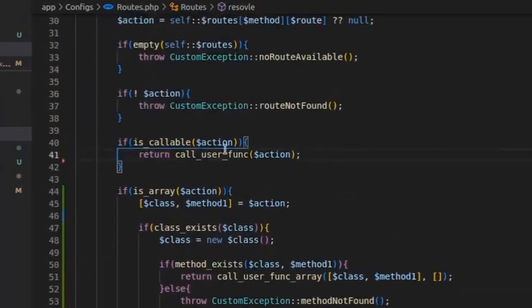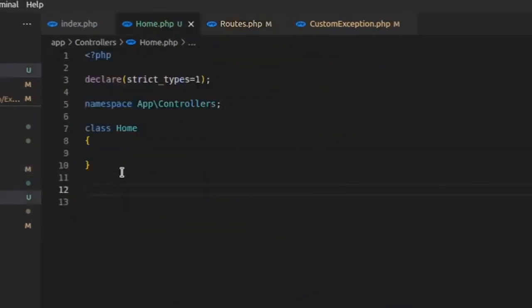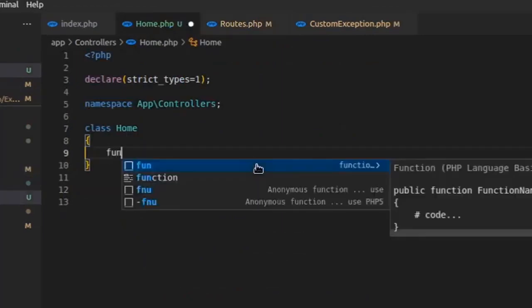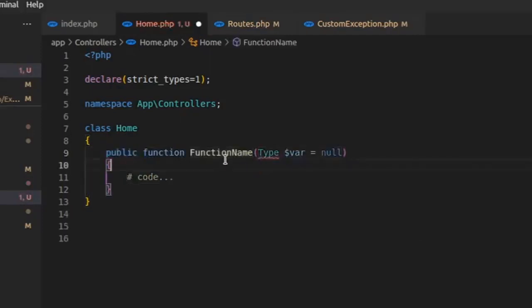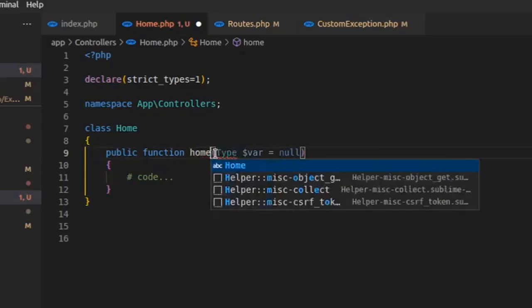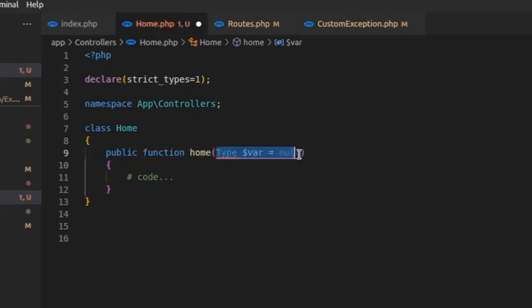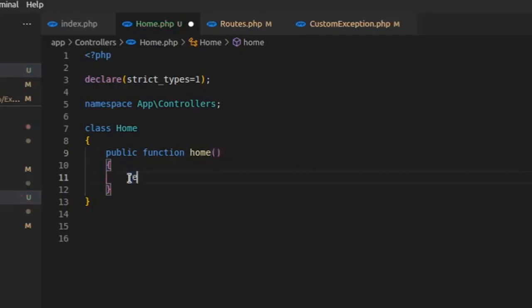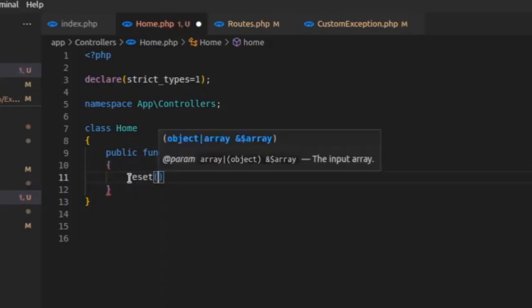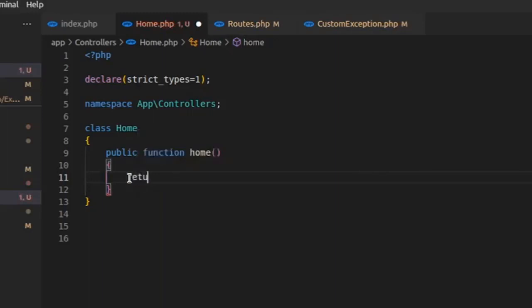Now let's create a method called home, which returns simply, oh my god, return simply, this is home.